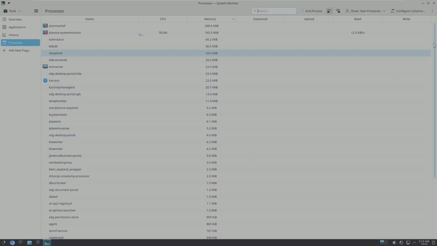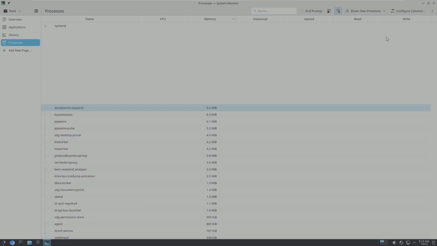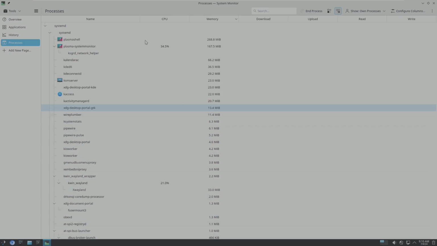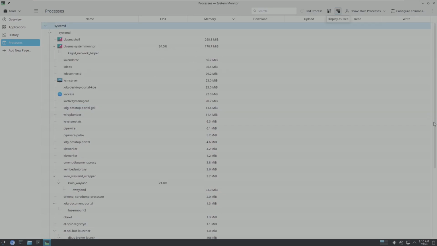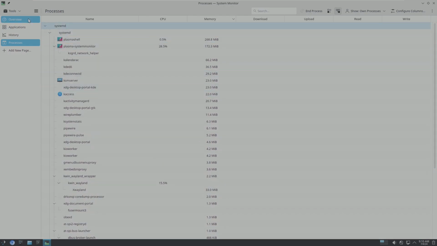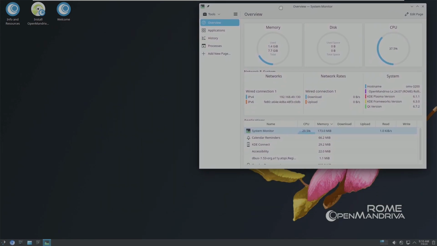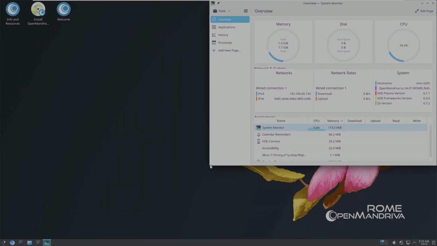So these are all the things running, as you can see. So there is a bit of lag. So these are all the things. Let's keep the system monitor in the right side corner throughout the video, so you can see all the changes throughout the video. Let me keep it like this.